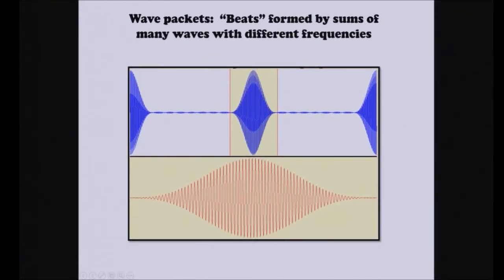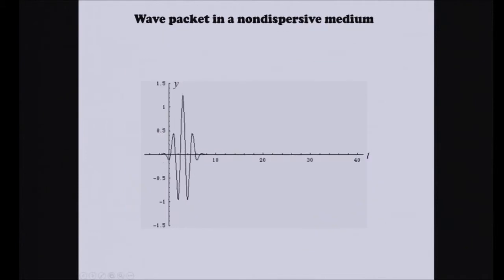So to give you a good visual of what it looks like, I want to introduce you to this beat. If you take a whole bunch of different frequencies and you add them together, you can arrange it such that there's only constructive interference over a short weight and destructive interference over the rest of it. So here's a beat. And this is in what's called a non-dispersive medium. A non-dispersive medium is the kind where the speed of the wave does not depend on the frequency. Everything's going to travel at the same speed.